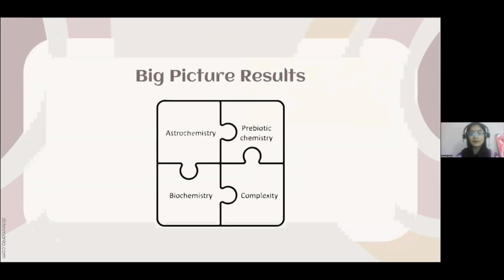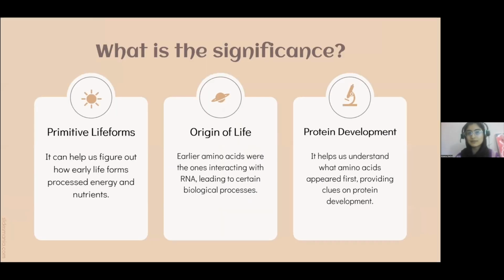Now, I would like to start off with a note. We cannot simply assume that just because an amino acid is the simplest, that necessarily means it's the first amino acid to appear. We have to integrate different criteria that my group mates will be discussing later today, such as the biochemistry, meteorite data, experiments that try to recreate Earth's earlier conditions. We have to integrate all of these criteria together to determine which amino acids came first and which amino acids came later on.